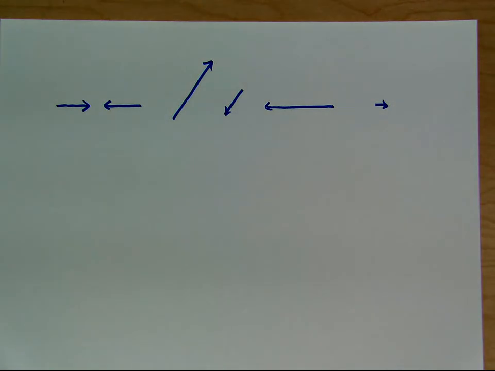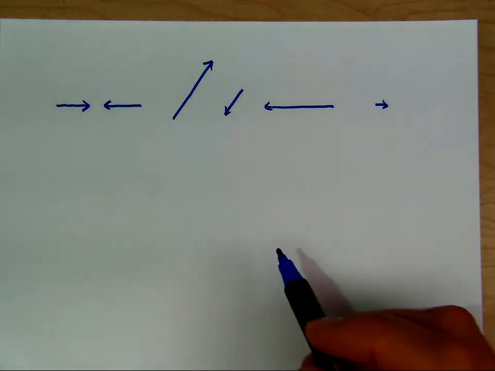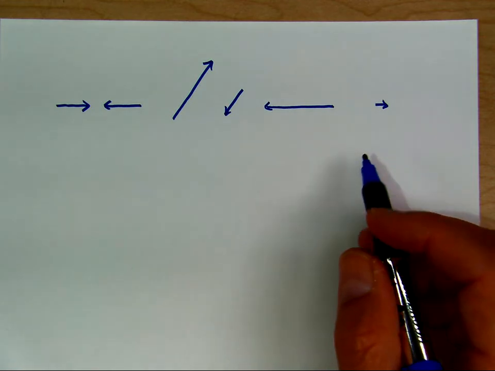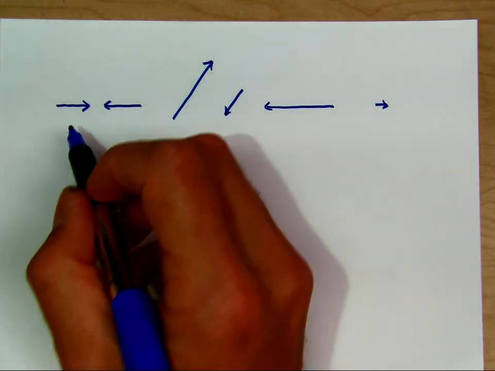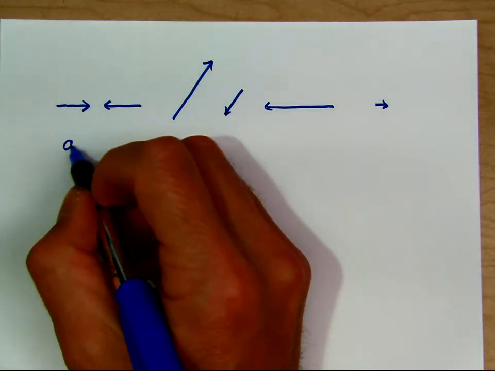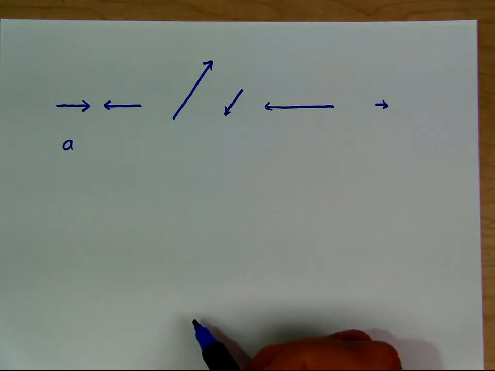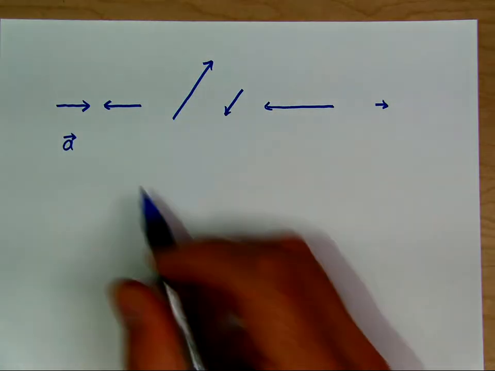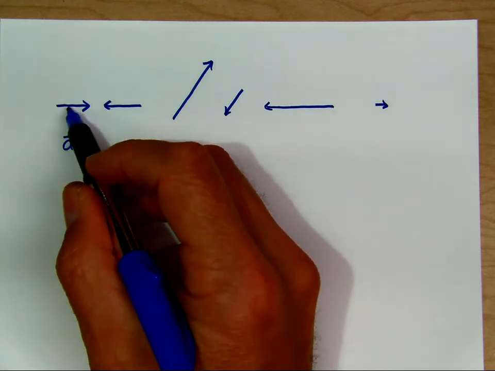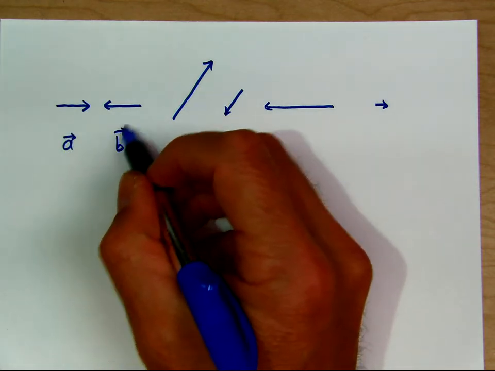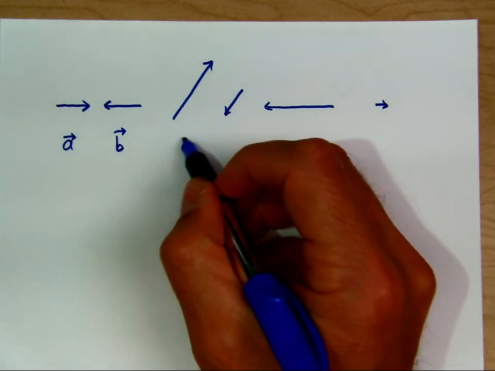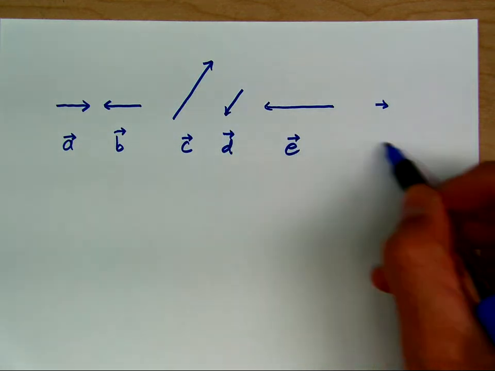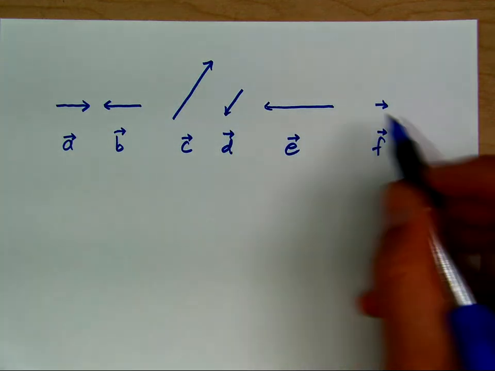Alright, try to draw these vectors with about these lengths. And so we'll call this vector A. And we can't just put A, because A is a scalar. We need to do that. So this is the symbol representing that vector. Here, B, that'll be vector B. This is vector C, vector D, vector E, and vector F.